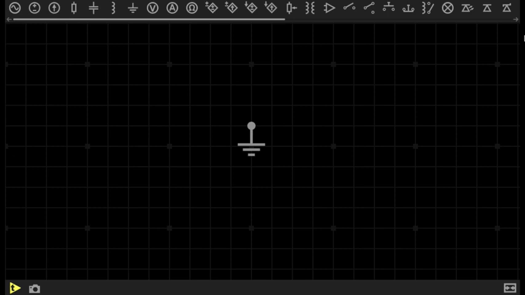Many of you have been asking about the ground symbol, so today we're going to focus on what the ground symbol in a circuit schematic is and what the purpose of ground in a circuit actually is. Now, there are different types of ground symbol used depending on the actual ground connection. Not every circuit allows us to utilize the earth ground symbol, so it may not be exactly appropriate to use the earth ground symbol when we're looking at circuit schematics.